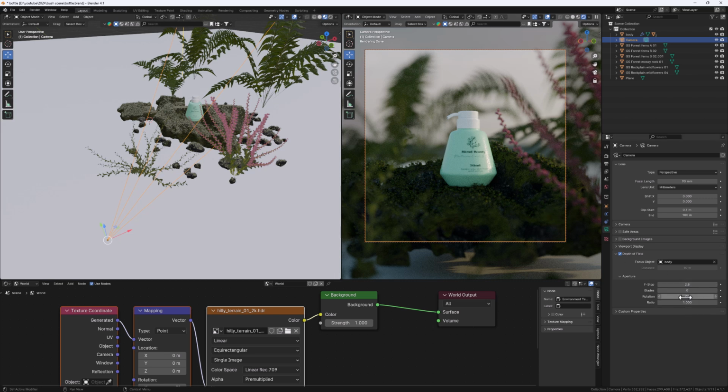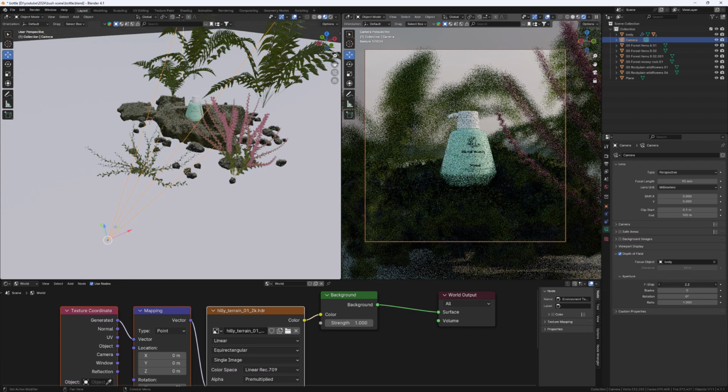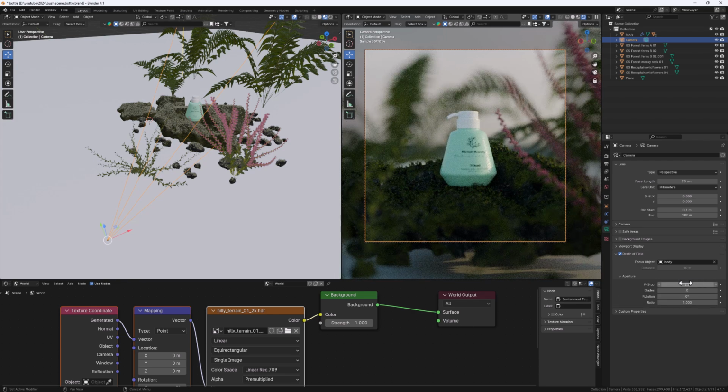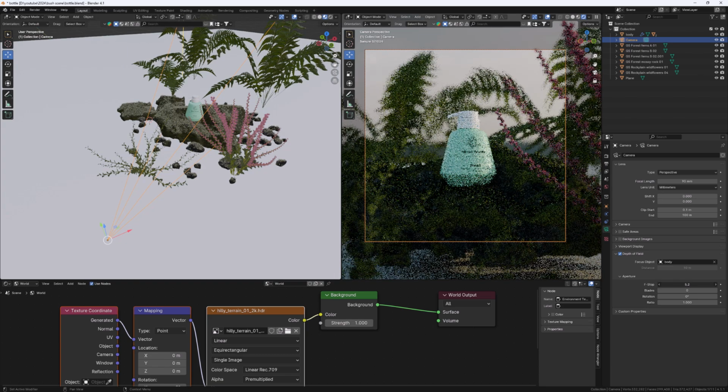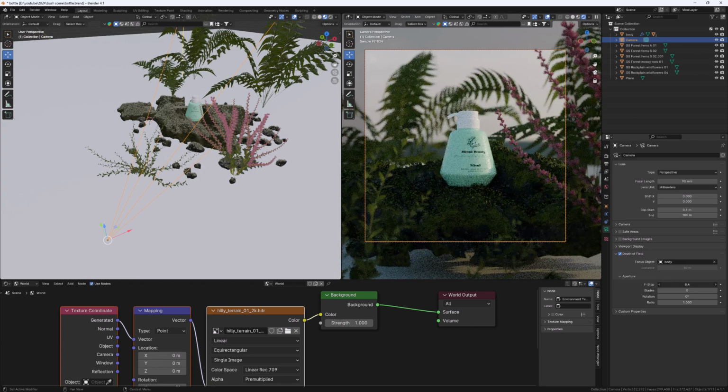So this f-stop here shows how much blur we want, and how much clarity we want. If we decrease the f-stop, our image gets even blurrier, and if we increase the f-stop, the blur is decreased. So play around with it based on what results you are looking for, and once you are done with what you want, everything is almost ready for render.